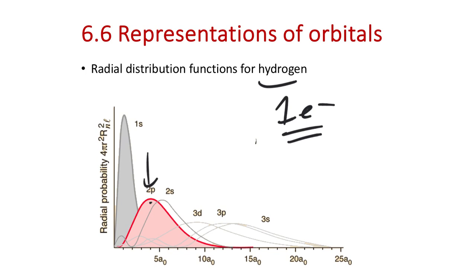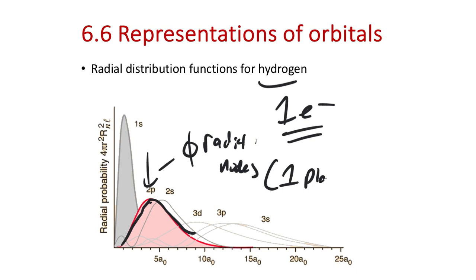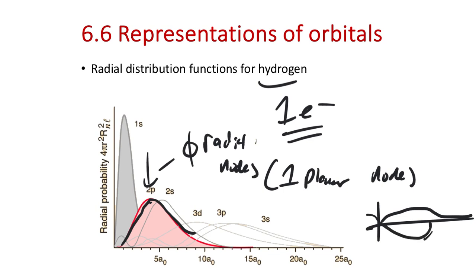And so our 2p subshell, one of the things we're seeing here is that it has 0 radial nodes. Of course, we might remember that it has 1 planar node by being a p orbital. So we don't see the planar node here because we're just looking along the radius of the atom. It just looks like one of the lobes of the p orbital, right? If we could look on the way back, we'd start and look the opposite direction, we'd get the shape that looks like the p orbital. Okay, and so that's our 2p orbital, 0 radial nodes.